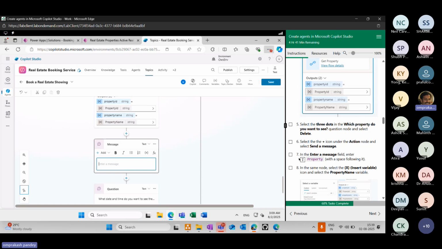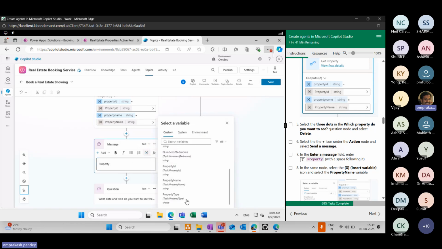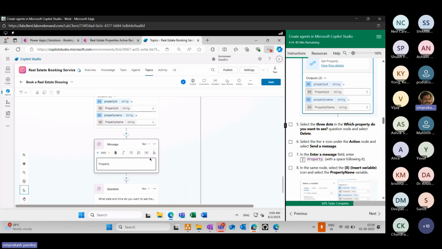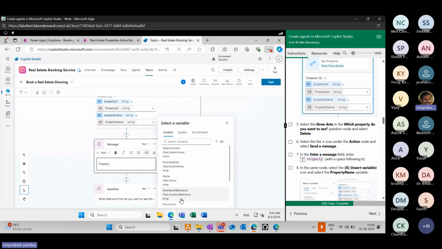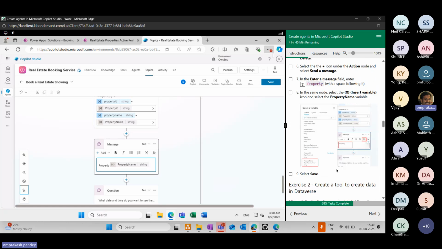Instead, we are sending the message: Property name is available for viewing, or whatever message one would want to mention.